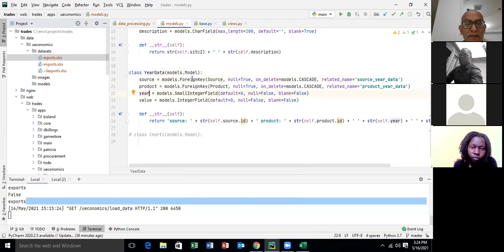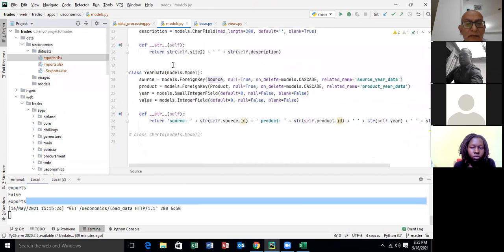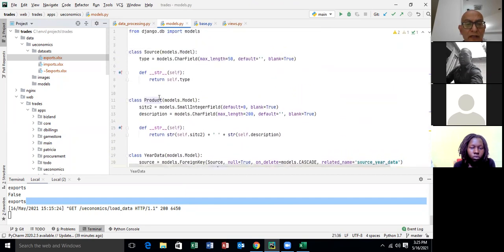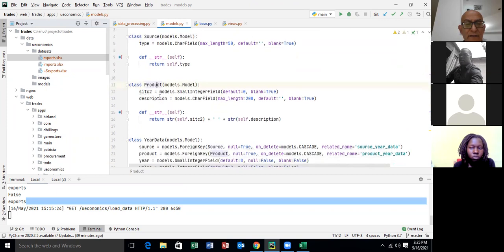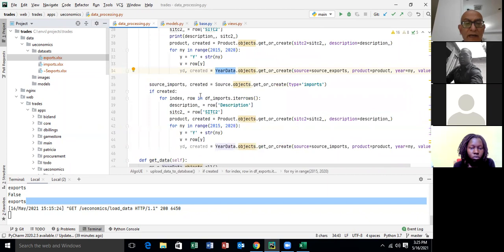This one is a foreign key to the source table. This one is a link, a foreign key to the product. So for every source, for every product, and for every year, we're putting a value. How does that go with the code right in here? Pay attention.